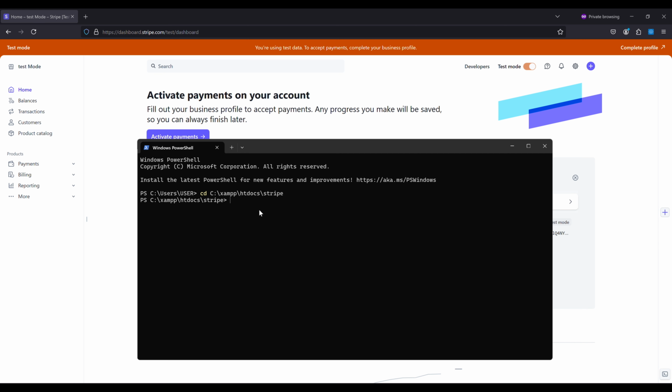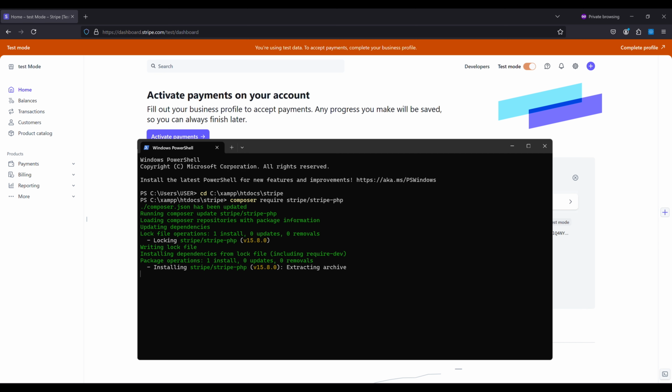Now to install the Stripe PHP library, we'll say composer require stripe/stripe-php. Once you type this, you click enter, and it should install the necessary dependencies. So let's wait for this to be done.